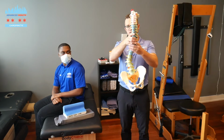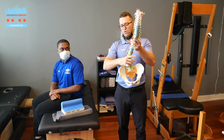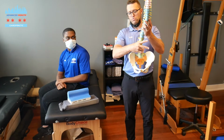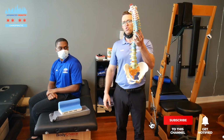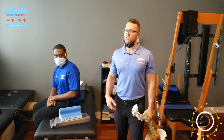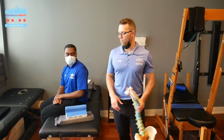So what we need to do is contact the apex of that curve, the steepest part of that shift, and then gently apply Malik's own body weight plus gravity. When we repetitively do this over time, it creates heat in the ligaments and allows the spine to stretch back into its normal alignment. Now this takes some repetition to get done, just like it took some repetition for us to break down. So we're going to go through the traction setup for Malik's scoliotic shift to the right.